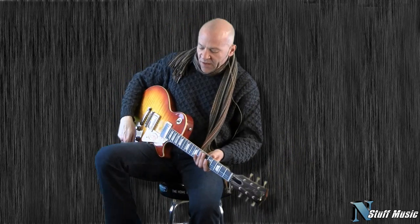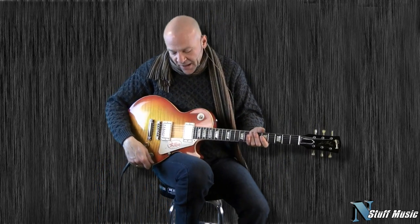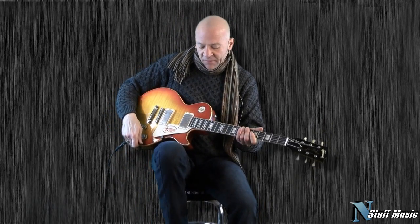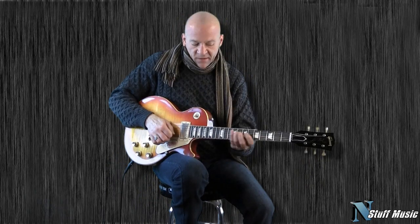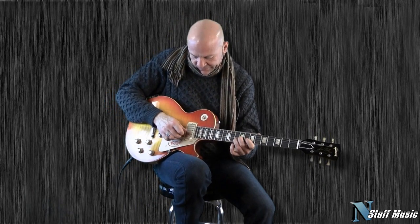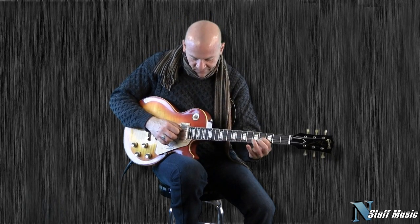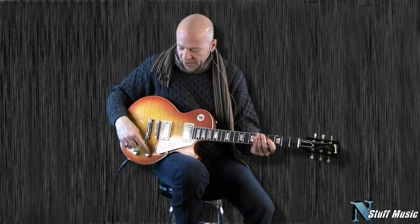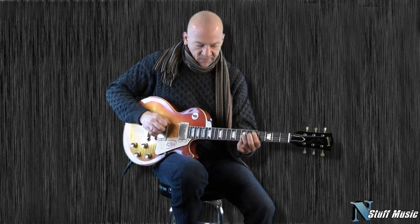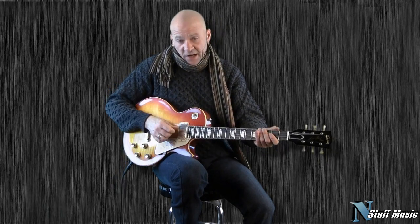I'm going to go over to the overdrive section here, and we're using an Exotic Effects BB Plus preamp and also a TC Electronics Flashback delay. So here's our bridge pickup overdriven. Bridge and the neck together. And then just the neck pickup.